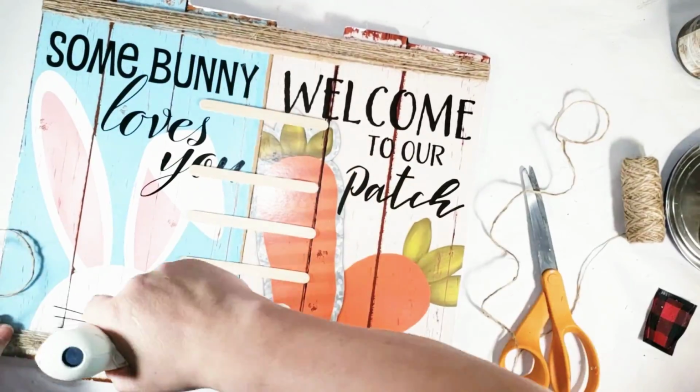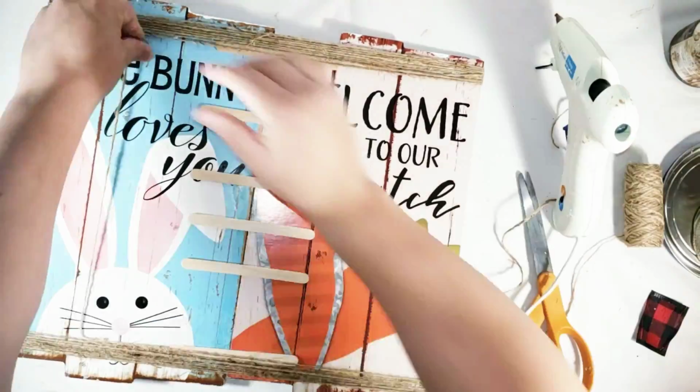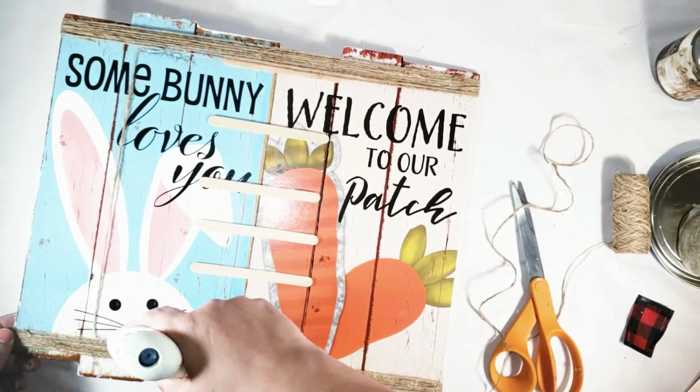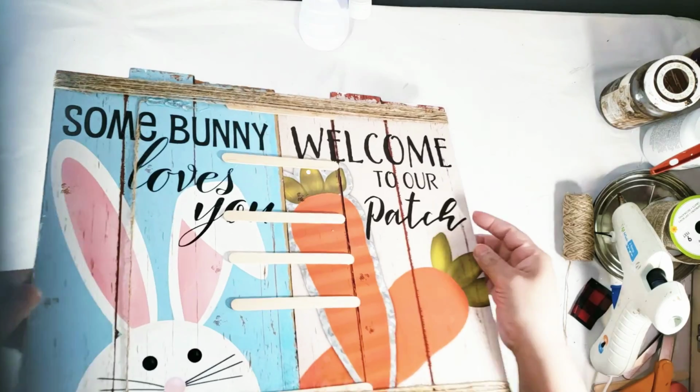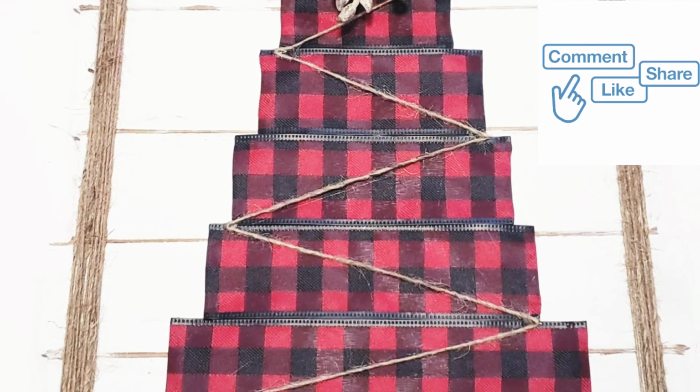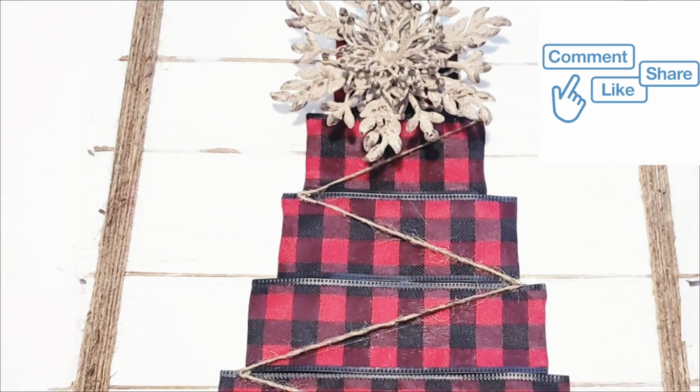And put it around the back. I guess that's so that you can hang it. And oh, the finished product. Looks beautiful.